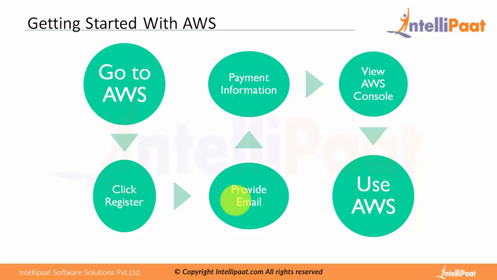Now, what we are going to learn in this curriculum would be completely free of cost. How? Amazon gives a certain free usage tier, which we are going to learn about and see how we can use it to ensure that it does not cost you at all while you are doing any practice with Amazon. If you follow the instructions well, I'm sure it would not cost you at all.